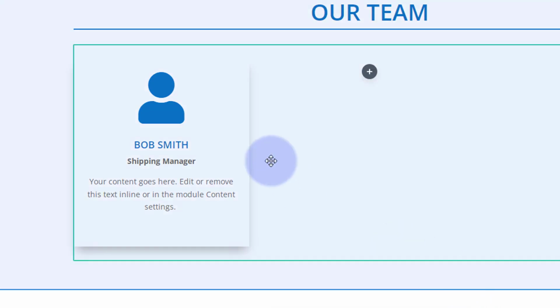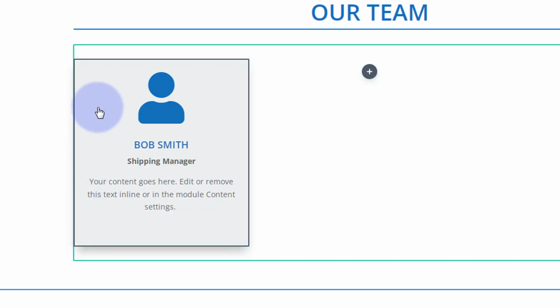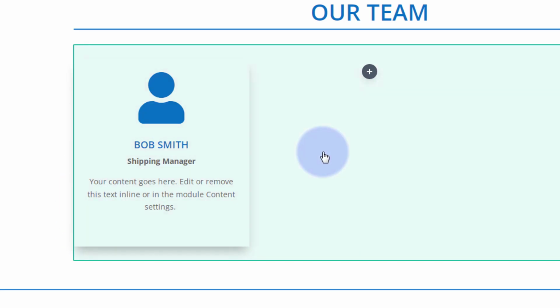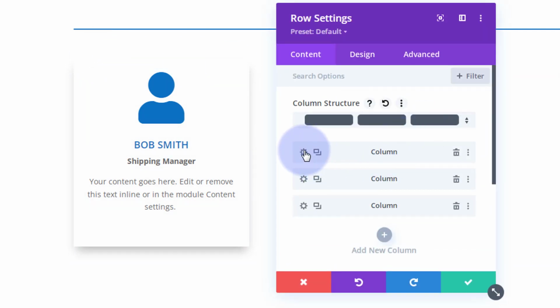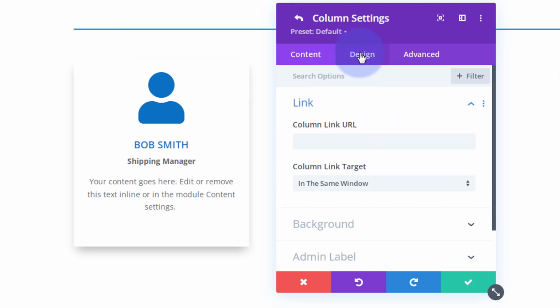Okay, well, if you watch any of my hover effects videos, text to image, this is another one of those where the image is actually going to be residing in the column that this module is sitting in. So let's go into our row, green tab up at the top here. Just click on the field here and it'll pop up. I want to go in there and we're working on column one. Here's column one, two, three. Let's go in there and I'm going to put an image in there.